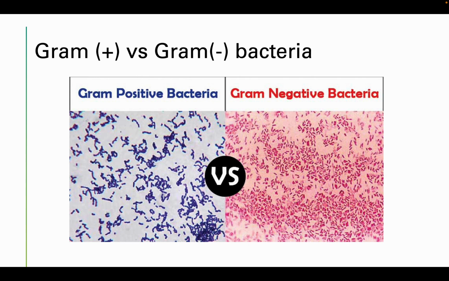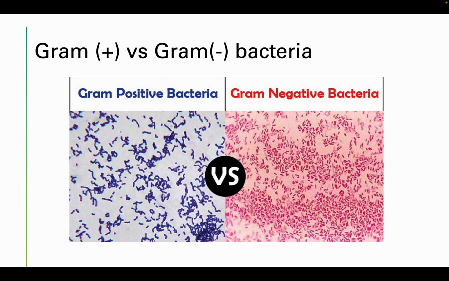So, what is the difference between gram positive and gram negative bacteria and why is it called positive and negative? Here you can see the picture in which the gram-positive bacteria are in purple color and gram-negative bacteria in pink or red color. They are called positive because they stain positive for the gram staining and retain the color purple. The gram-negative don't retain the color purple, and then we have to use another color, and that's why they stain pink and are called gram-negative bacteria.